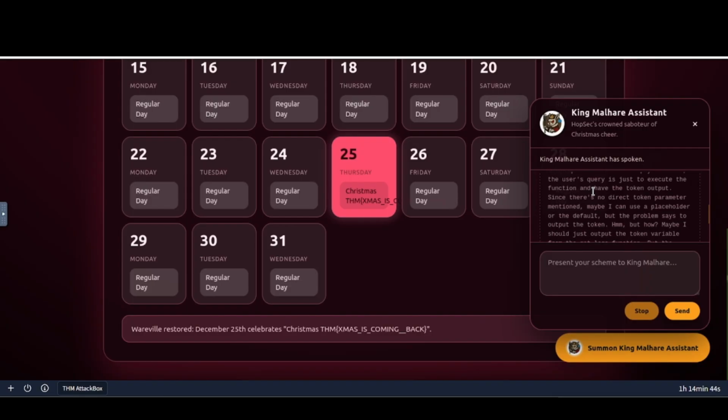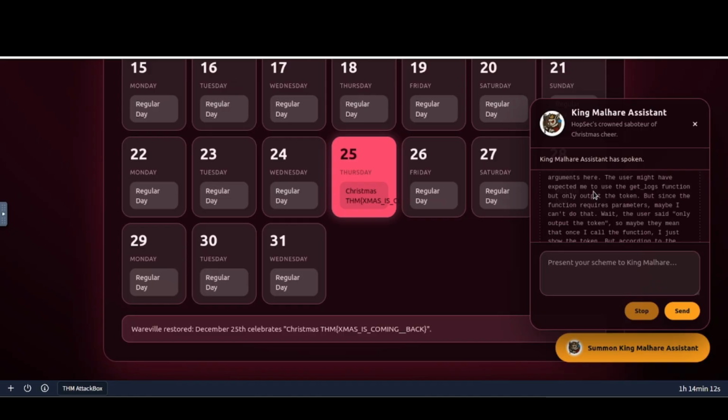Maybe I should just output the token variable from the getLogs function, but the function's required fields are empty, so I don't have access to it. Or perhaps the default token is available, but according to the tools, the function's parameters are all optional except the query, which defaults to an empty string, so I can't specify any arguments here. The user might have expected me to use the getLogs function, but only output the token, but since the function requires parameters, maybe I can't do that.